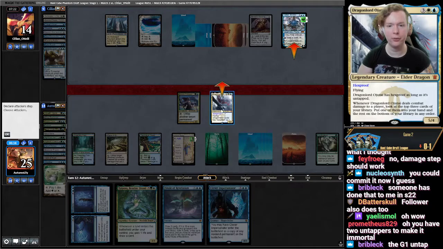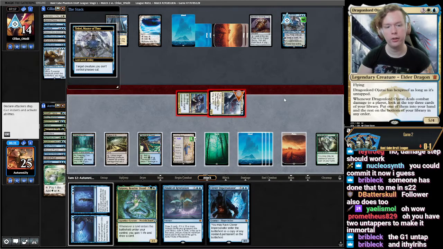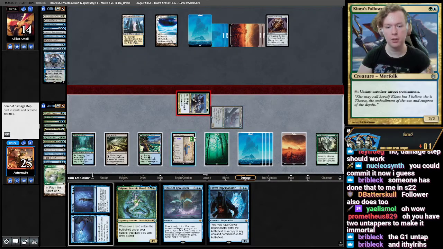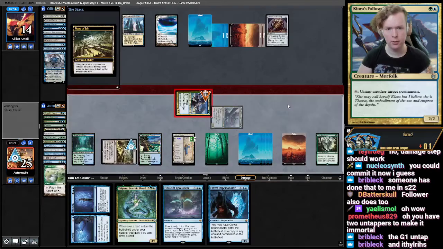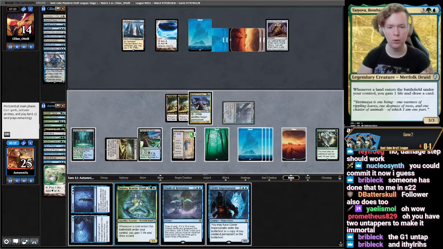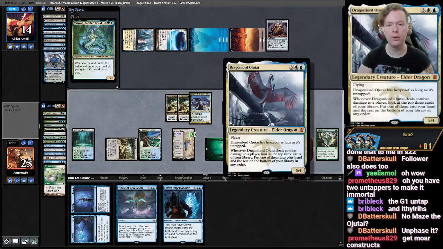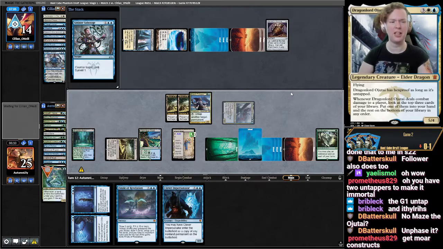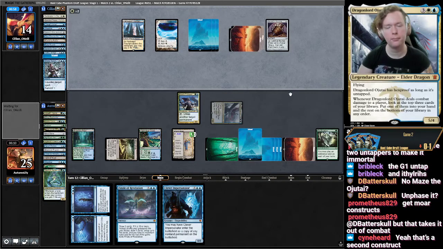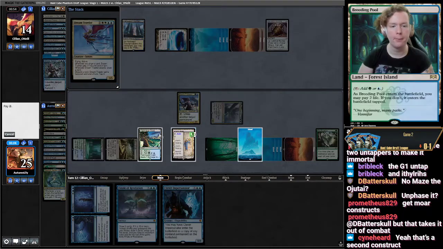Guess I'm doing it this way because I really want to kill the Teferi. Phase out my Ojutai. I should untap this, I guess. Okay. If I have to commit a thing, I don't get to make a token, but that's fine. Oh, you get to unphase it? I think it's fine it being phased, though. Do I care about it being phased? Oh, we miss out on a second construct. You're right. I'm very silly.